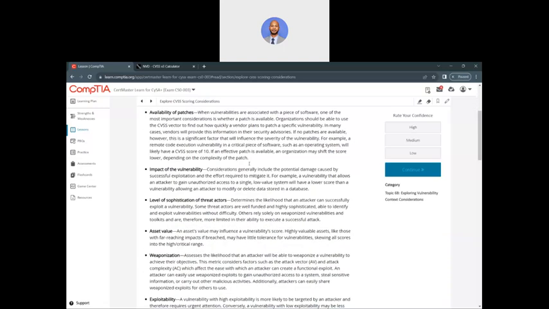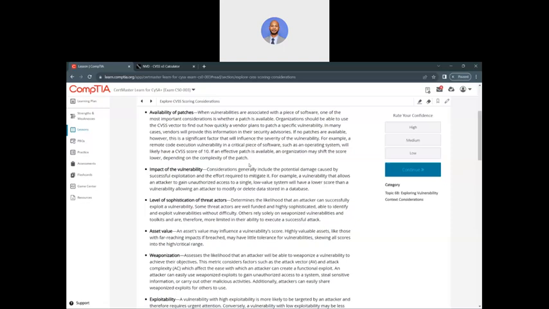Impact of the vulnerability. What will happen if an attacker exploits this vulnerability? Am I just going to lose a server that's just kind of there, that I don't really use, that really shouldn't be on? Or am I going to lose my whole network? Or is my business going to stop? So you start assigning value to assets: high value assets, or assets that your organization needs to run, and then your supporting assets. Low value assets may just be a host on the network, like a regular workstation, where you can unplug it from the wall and nothing bad will happen. That would be considered a low value asset.